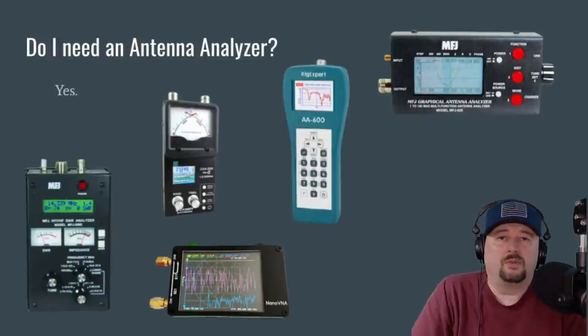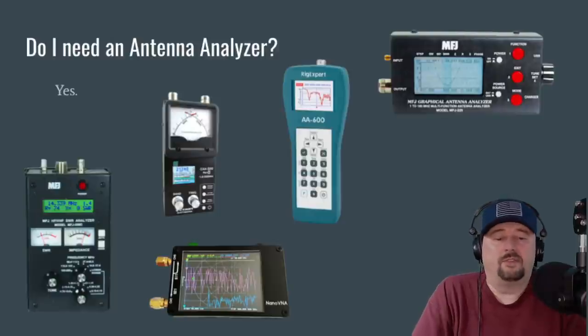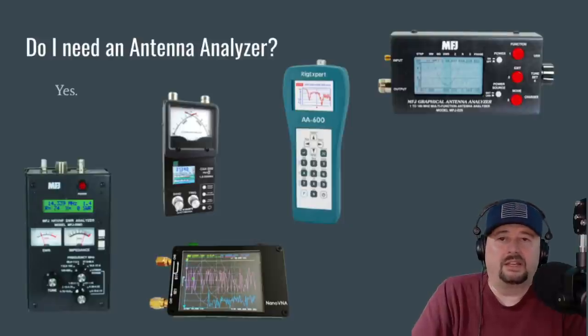Pick one that works for you and for your budget. I recommend the Nano VNA. I do have a few videos out, and there's tons of other videos out showing folks how to use a Nano VNA. It's easy to use, easy to connect to your computer. Really a fantastic antenna analyzer that will help you learn a lot about antennas.